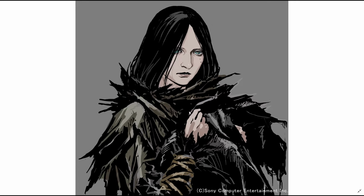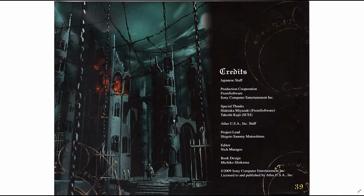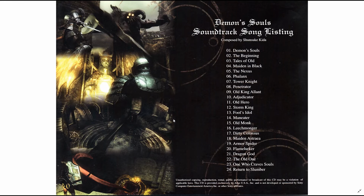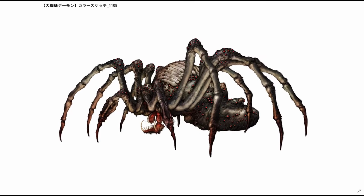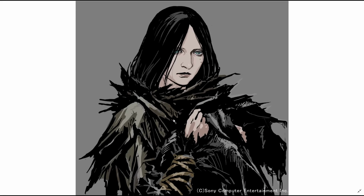This is a nice colored image of Uria, right? So I think that is the end of... Is that the end of the book, or is that just the end of the... I think maybe that's the end of the physical book, and this is just some additional art that was released. We have Uria again, now with full color. Really cool design.